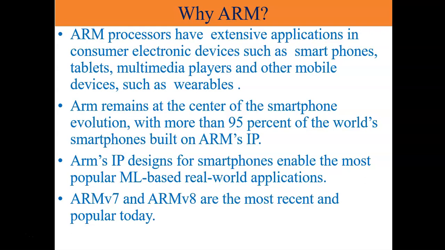ARM processors have extensive applications in consumer electronic devices such as smartphones, tablets, multimedia players, and other mobile devices such as wearables, wearable watches, etc. ARM remains at the center of smartphone evolution, with more than 95% of the world's smartphones built on ARM's IP, means intellectual property. ARM's IP designs for smartphones enable the most popular ML-based, machine learning-based real-world applications. ARM version 7 and ARM version 8 are the most recent and popular processors used today.